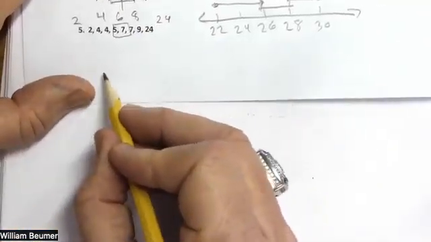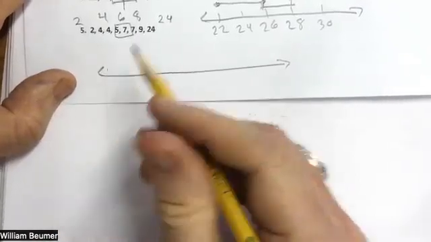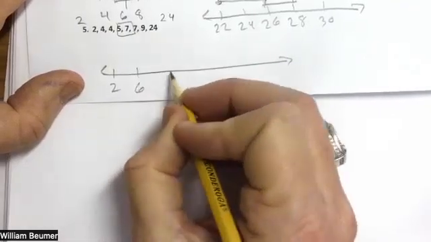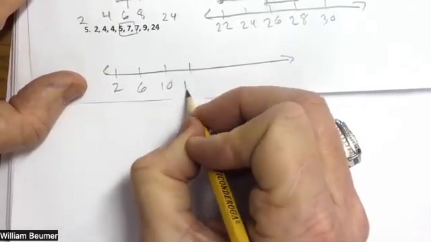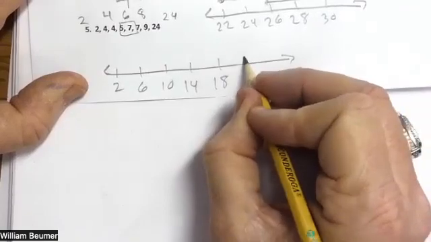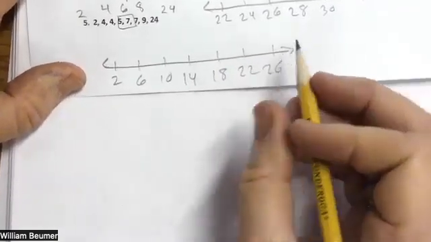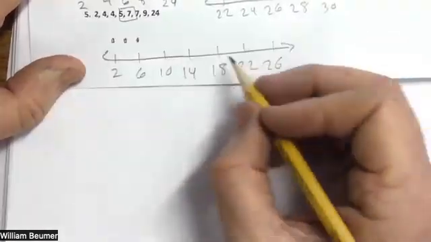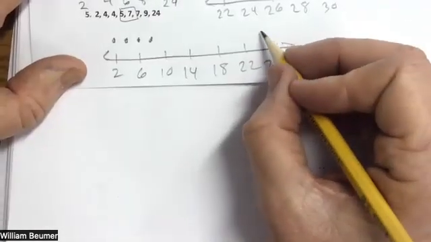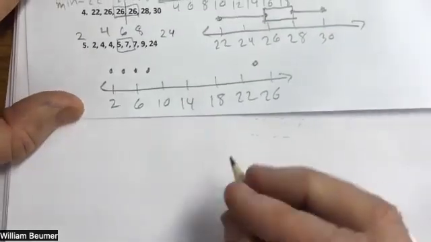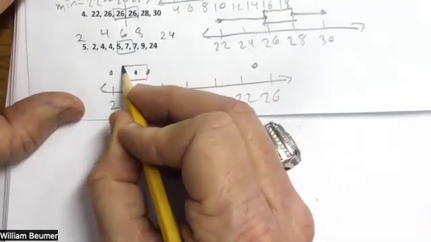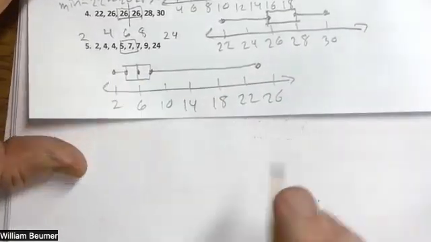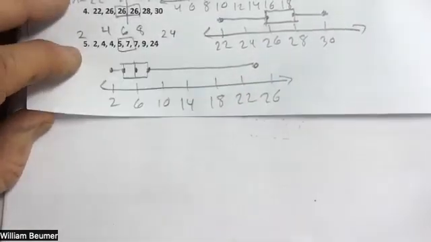And so now, this one's going from 2 to 24. So I'm going to go in units of 4: 2, and then 6, and then 10, and then 14, and then 18, 22, and 26. So put a dot at 2, a dot at 4, a dot at 6, a dot at 8, and a dot at 24. Okay, so there's my dots. Put a box through Q1 and Q3. Get whiskers out to my extreme values. And that's that one. So this one would certainly be heavily skewed to the right.